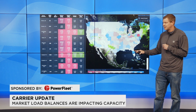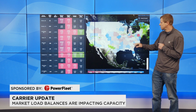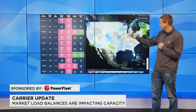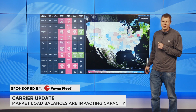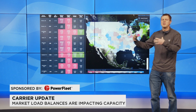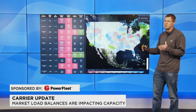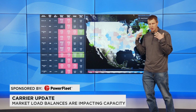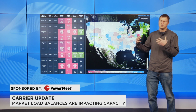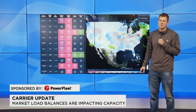Anything in blue here indicates an increasing head haul index value week over week. Looking at some of the darker markets here scattered throughout the country, we got Lakeland, up here around South Bend, Fort Wayne, Indiana, showing increasing head haul index value. So you're going to have more freight leaving that market versus entering the market week over week. Doesn't necessarily mean that market all of a sudden becomes a head haul market. If it's significantly backhaul like the Lakeland market is, it just means that it is transitioning to a more head haul market versus what it was last week.